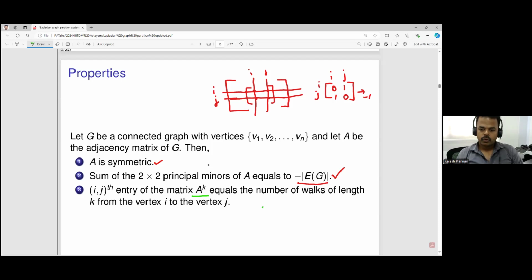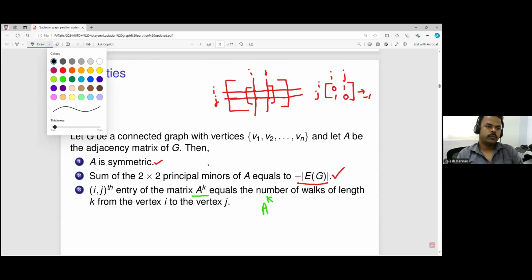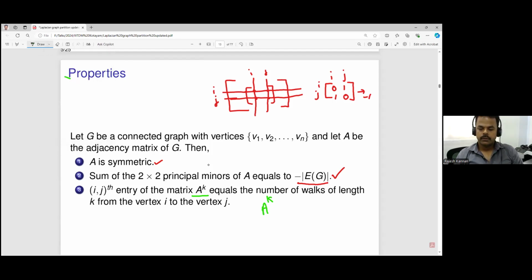Okay, so note that A power k is an n by n matrix. I hope we can see this color. Bad choice. Change it. This block here. A power k. So this is Aij. This is a notation. I'm not meaning Aij power this bracket k stands for the ijth entry of this matrix A power k. So this quantity counts the number of walks of length k between the vertices i and j. Okay, this is one of the interesting results.